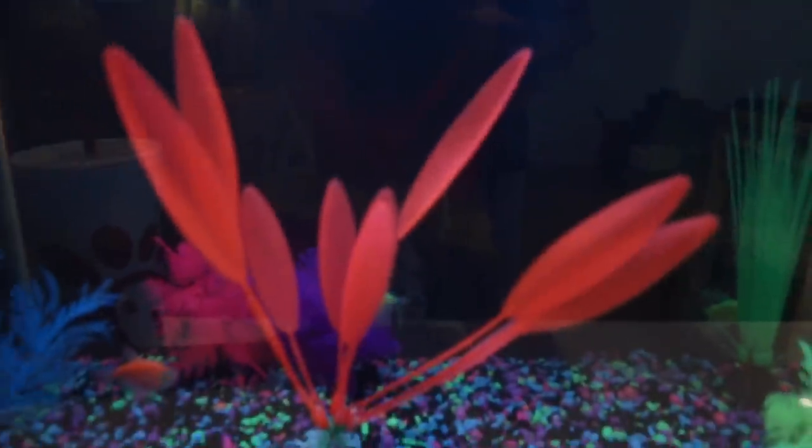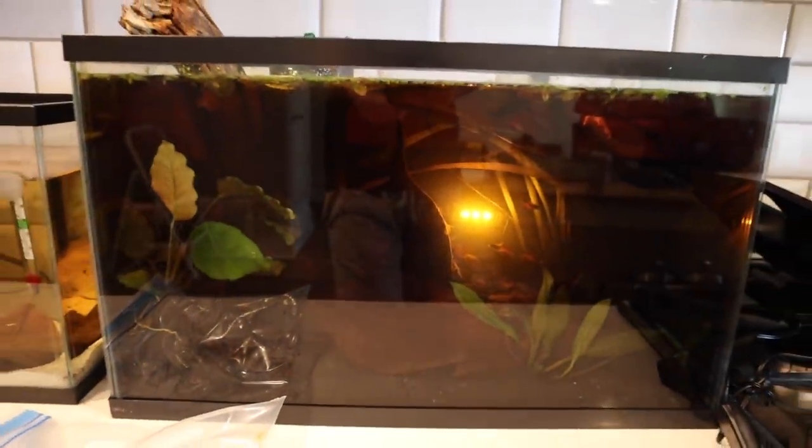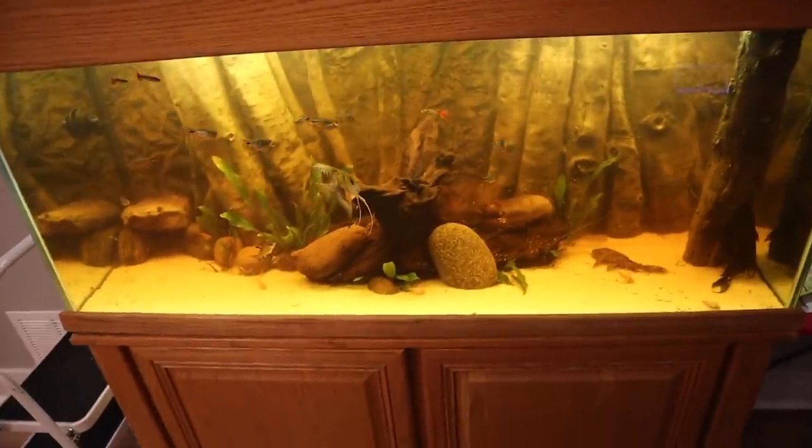I'm picking the camera back up at Chris's house to give you all a little update of what's going on here. The glow tank is looking super dope — the betta fish is absolutely thriving, really cool, and there's a kind of a tint in the water from the leaf which looks really cool. Here's the black water tank — can't really see into it because it's black water, but I love this tank, it's probably one of the coolest tanks. Really dope scape, everything is healthy in it. And there's a betta fish right there. The 100-gallon that I surprised Chris with — if you guys didn't see that, that was a dope video.